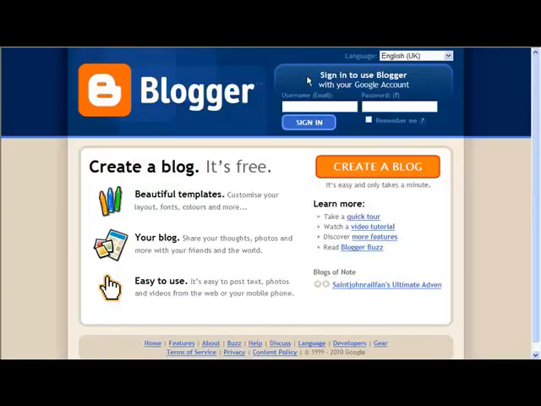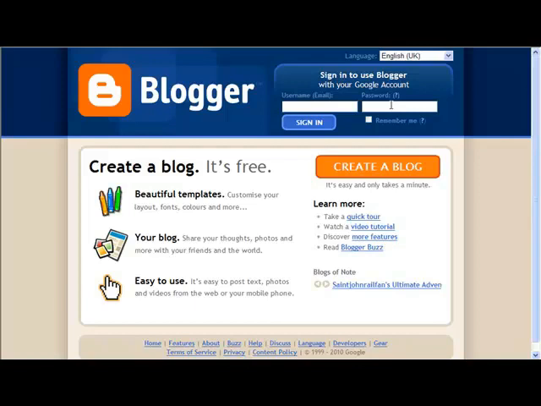So we want to start by creating our link wheel. Now, we've talked a bit about the theory, and over the coming videos we'll go into more detail about them. But for now, we want to talk about how you create your first site. So we're going to create our first site here on, let's say, blogger.com. It doesn't matter which one you create it on. There's many out there, so just pick one and start on that one.